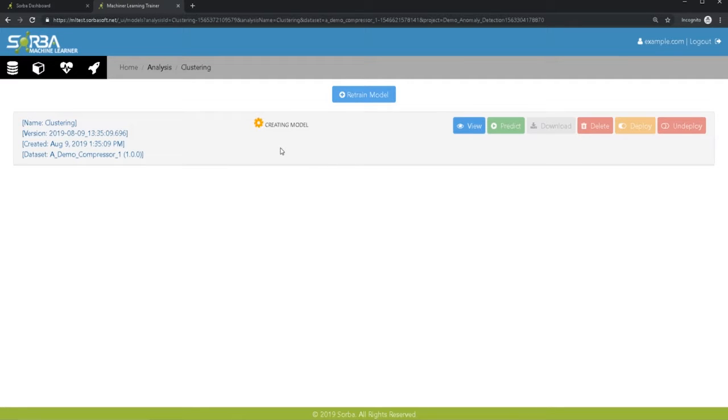In the screen, it has the same options as you would for the 4-click method. The ability to retrain the model with new data, to view all of the output information and some of the building information on that algorithm itself or that model, to use the offline predictor to compare against or validate this algorithm or compare it to new data sets coming in, downloading a zip version of this algorithm or this model here so that you can manually deploy it to a SDC or box, delete. You have the option to deploy these models from the IoT platform down to the SDC or undeploy them from the SDC themselves.